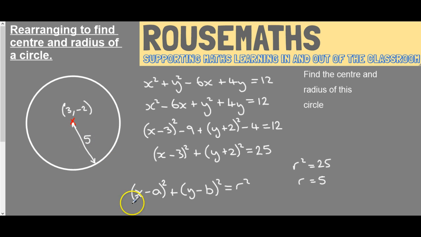So we've got our center and the radius is 5. Look out for that form and remember to complete the square in order to find the center and radius of the circle.